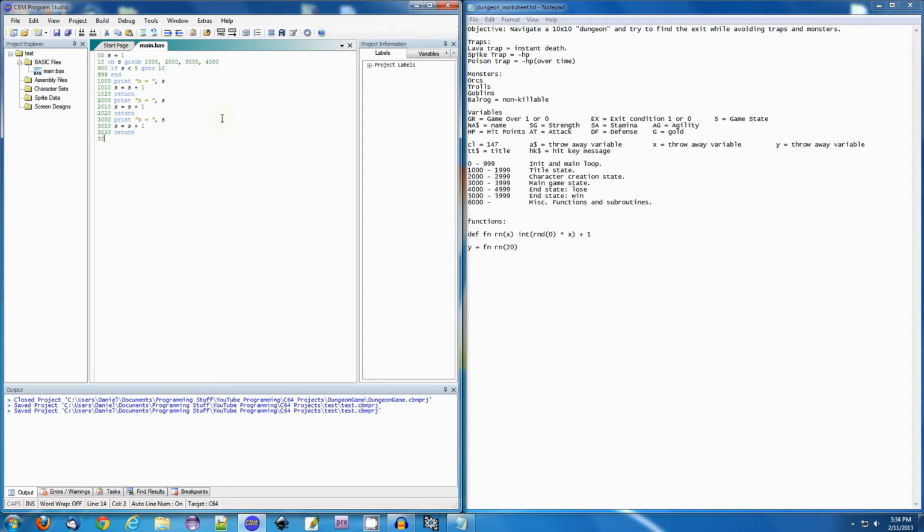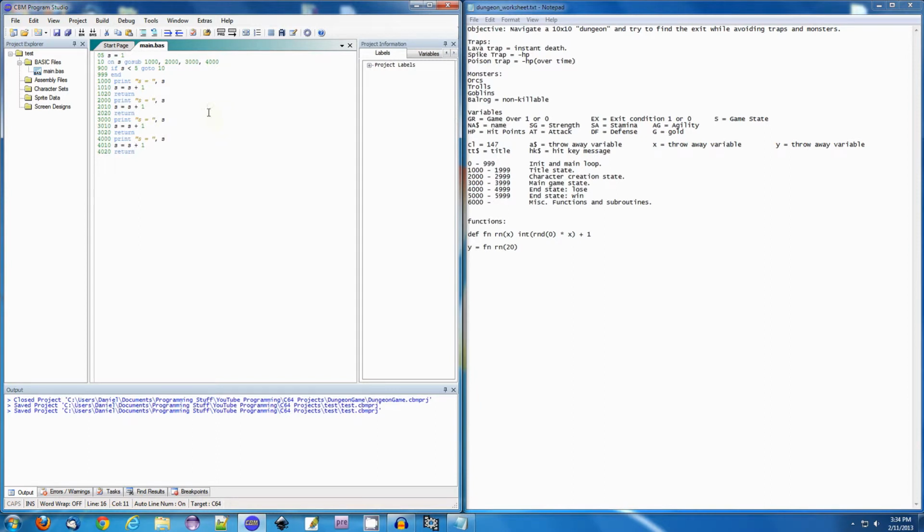Otherwise, it's too easy. Print S equal S, S equal S plus 1, and return. Alright, that should cover all of it.